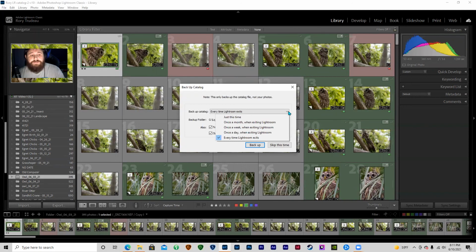Now, I recommend that you select every time Lightroom exits. So every time it exits, it has to do this. Why? Because I've had catalog on top of catalog be destroyed on me from being corrupted or hard drive failing or this or that.